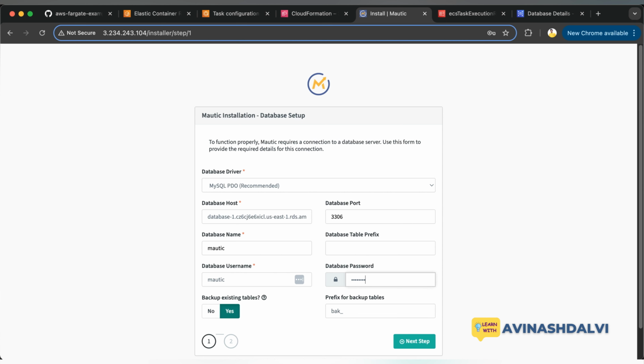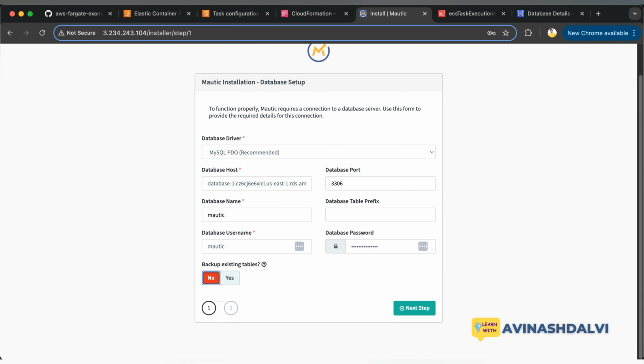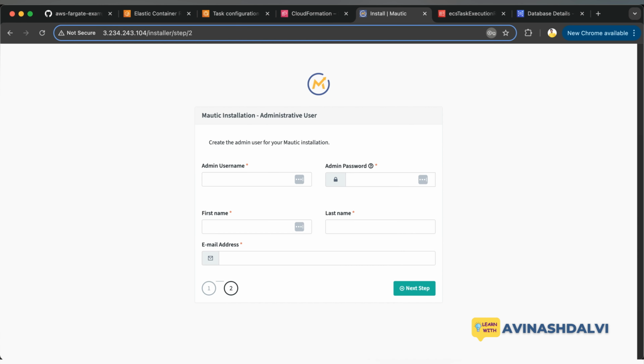Mautic password and nope. Click on next. It's ready. So we'll create one admin account, with a password like Mautic123. I'll give my first name, some email address.